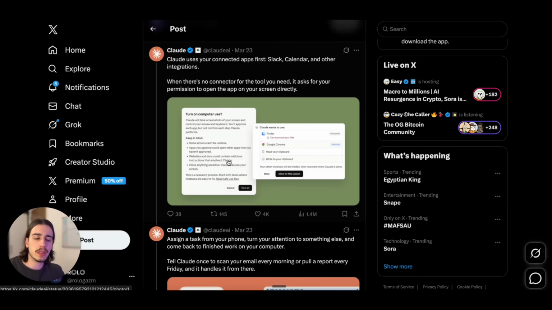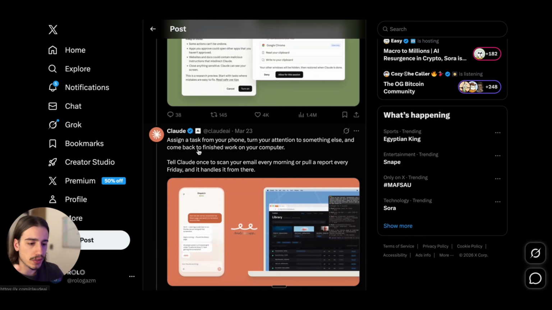But don't worry, this computer use tool can be used for tons and tons of things, mainly your connected apps. So like you saw, Slack, Calendar, or other integrations. You can assign tasks from your phone, turn your attention to something else, and come back to finished work on your computer.